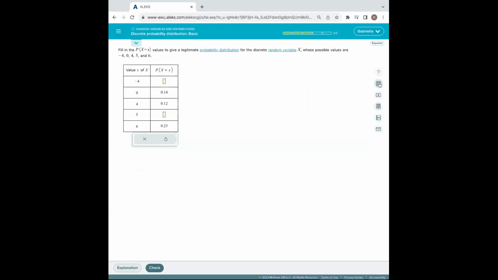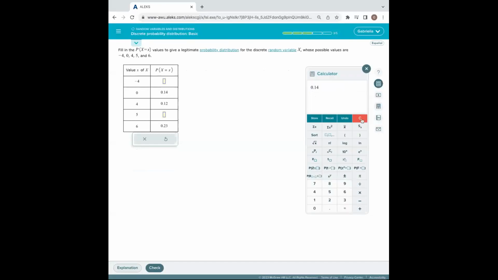So one more of these. Add up those three numbers, and then we're going to do 1 minus that. Then you can divide that number by 2. Did I mess something up? Yep, that's good. It doesn't divide evenly, so it's just three decimal places, 0.255. I assume it'll let you enter that. I don't know why not.